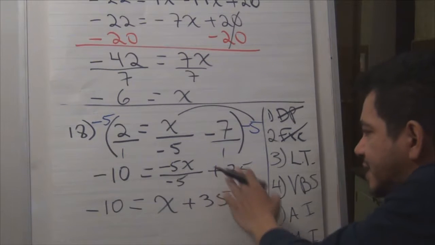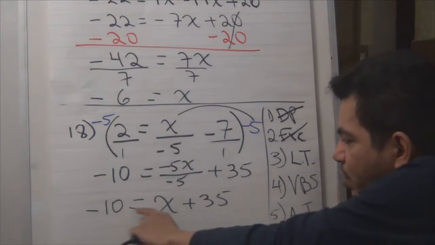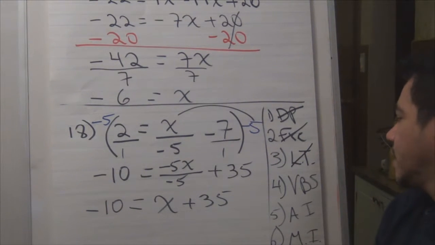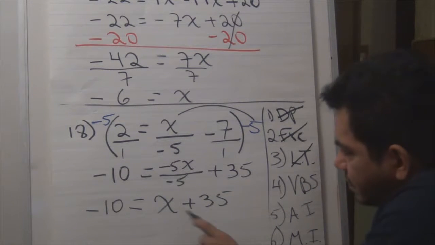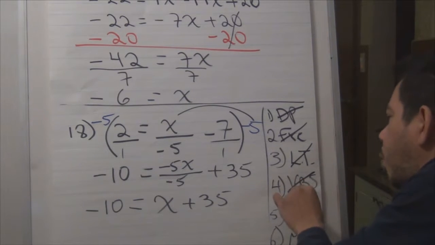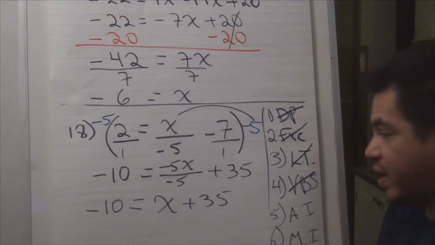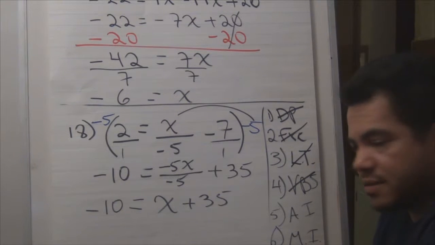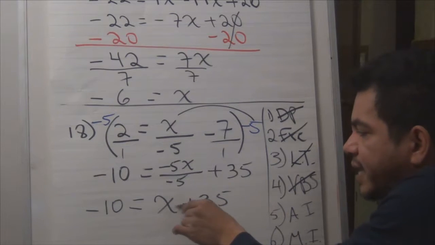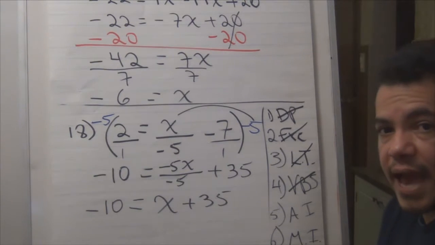Now, let me ask the other questions. Do I have like terms on the same side of the equation? No. Do I have variables on both sides? One here? Nope. So let's use the additive inverse. Is there a number that is adding or subtracting the x? The x is being increased by 35. So yes, let me use the additive inverse of that.